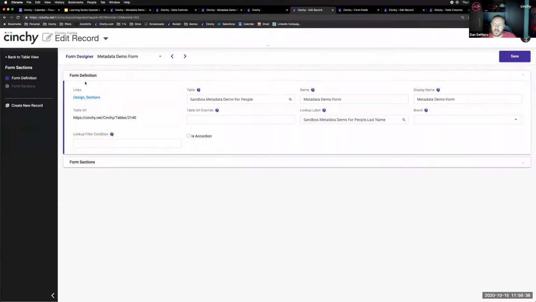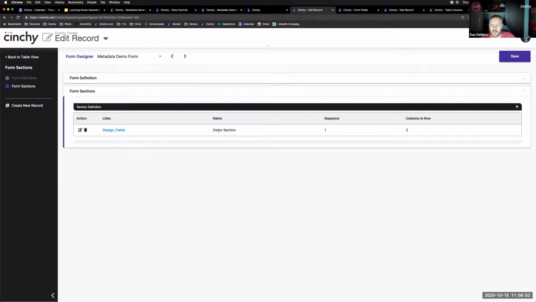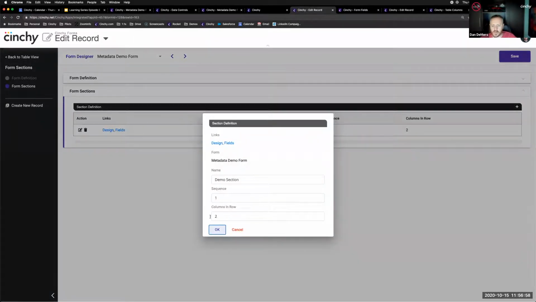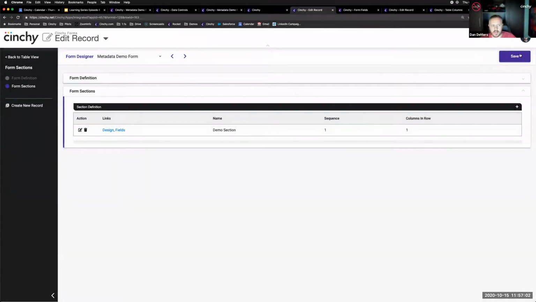So now I'm designing the form without having to bounce between the tables in the tabular view that you saw me doing awkwardly earlier. But here you can see this is now the form. There's the table, there's all the fields, it has the tooltips for the descriptions. I can see the different sections. So if you remember, I added one section and I configured it to have 2 columns. If I wanted to change that and say, you know what, I want it to now be 1 column per row, I can go ahead and change that, and I can save that.